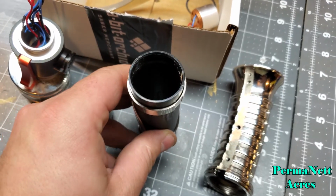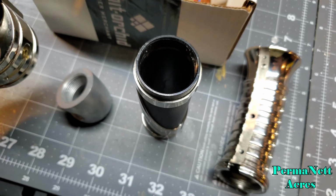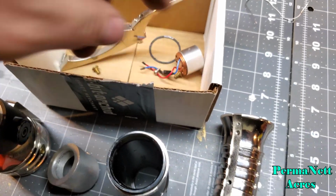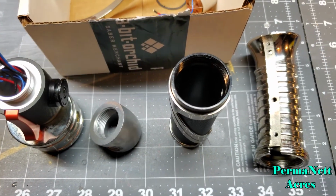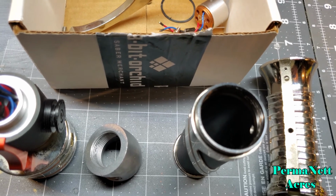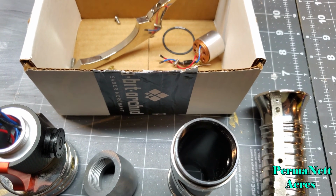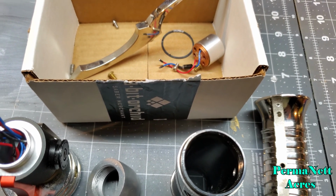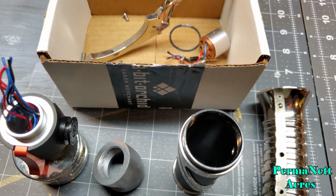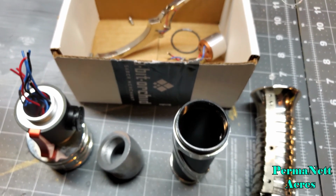Saberforge really makes their hilts a major pain in the butt to take apart. They use a lot of shims and such on their hilts. Like this, they had one of these little metal shims in there. In order to get this apart, essentially, I had to drown sections of this hilt in acetone, and then I ended up torching the Panasonic battery that they had in the hilt. I literally ripped it apart. They had a protection circuit on there. I ended up ripping that part off of it. Had a decent amount of smoke going off inside the hilt from that, but finally got it all taken apart.